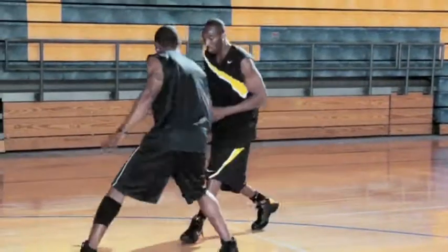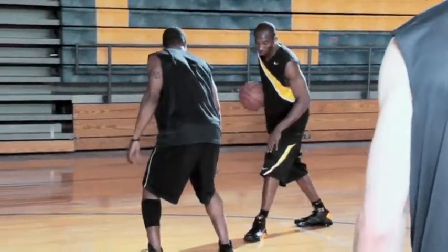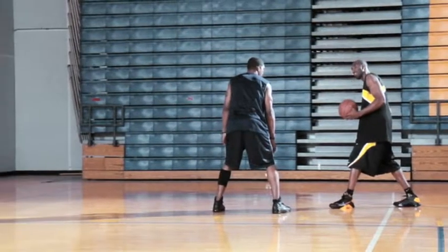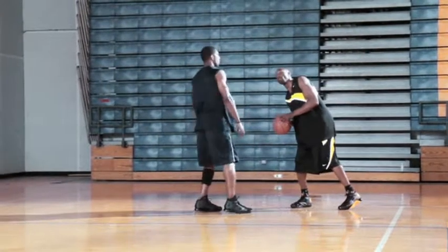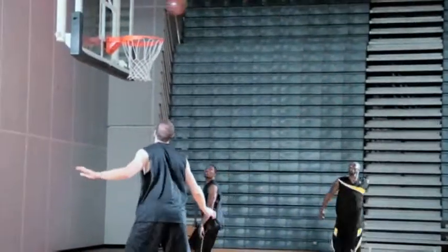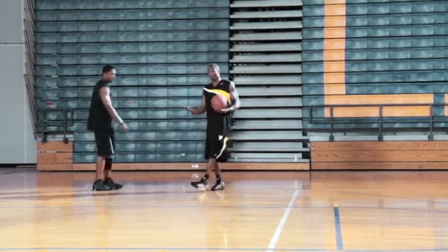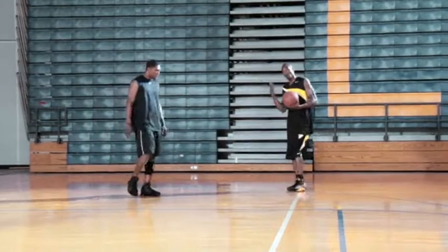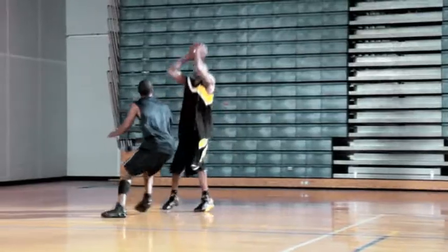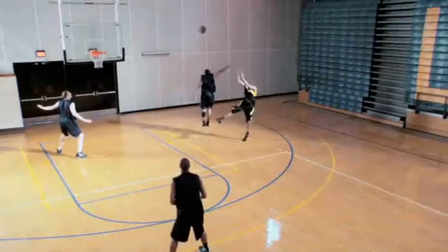So when you make this drive, you're stopping on this leg and you're using this as your control. A lot of guys try to use the wrong leg as their control and stop, and they wind up being off balance. Now I just elevate straight up in the air and I finish over the top. So now he really doesn't know what to do as a defender — he doesn't know if I'm going to go to the basket, raise up and shoot, or stop and pull up. That's the key about the pull-up jump shot: take them to one spot and then raise up over the top and shoot over.